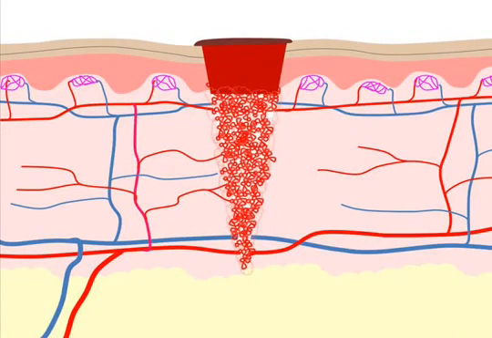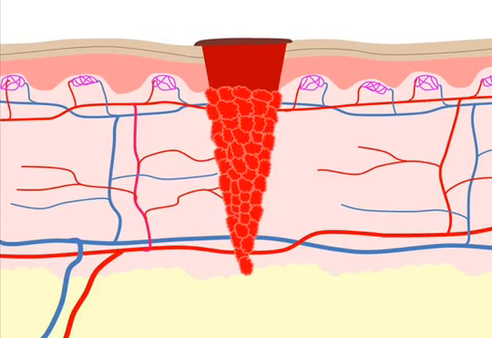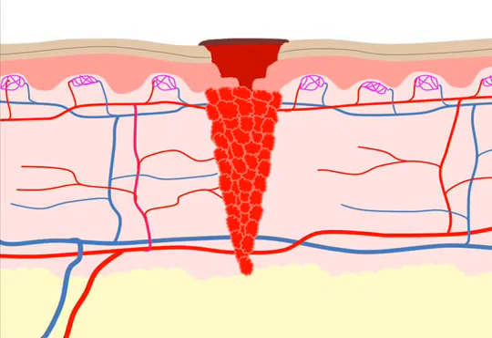Dense networks of new capillaries are also part of the granulation tissue. These capillaries bring oxygen and nutrients to the many cells involved in the reconstructive work. They also help to absorb and carry away many of the waste products generated as various cells and materials are degraded or digested during the healing process. As granulation tissue makes its way into the wound and an oxygen supply becomes available, cells in the upper layer of the skin, the epidermis, begin to creep across the wound until they come into contact with each other. This provides the wound with a top coat of protective skin cells.